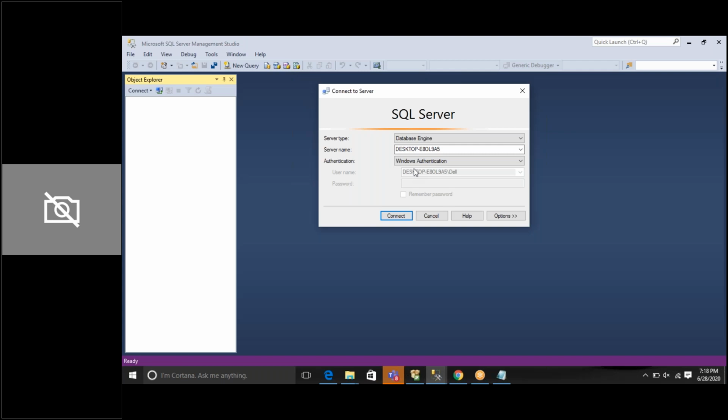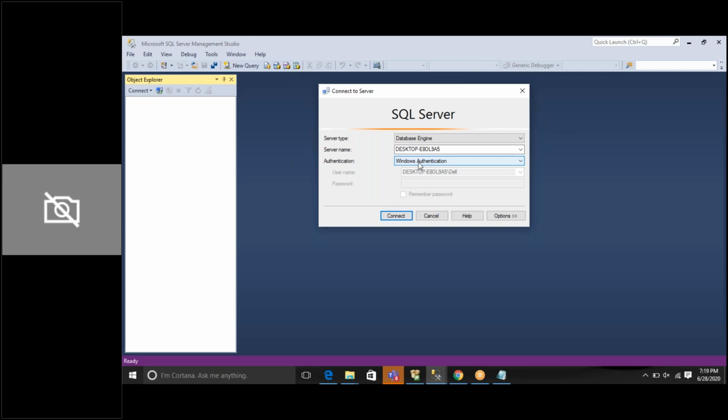SQL Server authentication is irrespective of who logged in: you can create your own users with a username and a password, and provide them to connect to that server. Whenever you select Windows authentication, you don't need to provide a username or password; it takes the credentials of the person already logged into that machine.